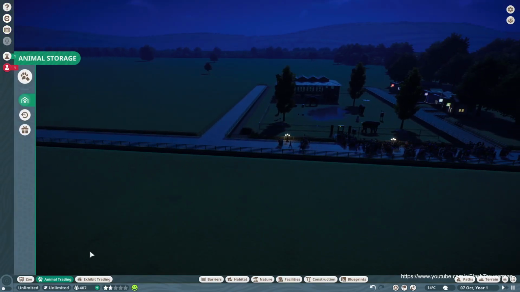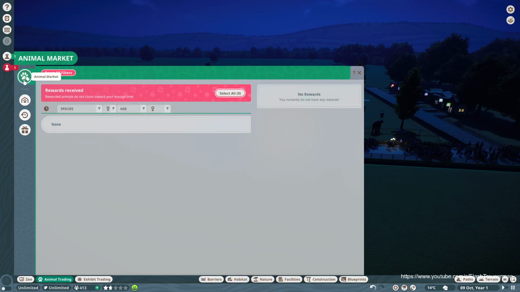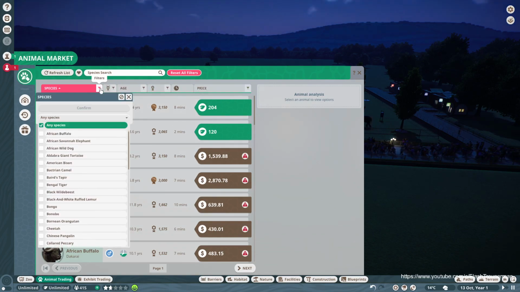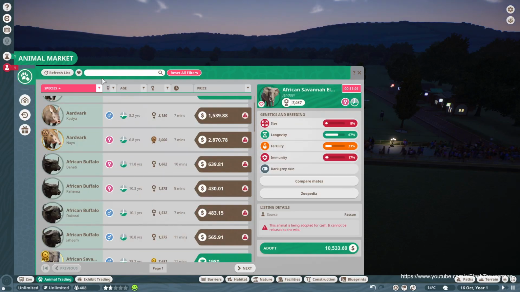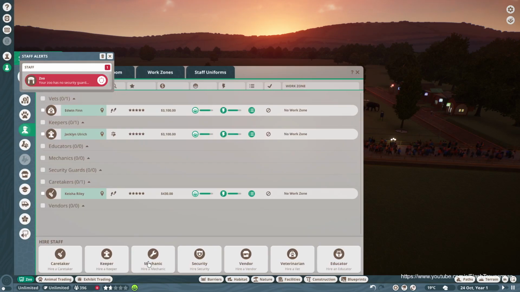Let's look at animal trading. I want to reset all filters. Trading. Six species. Right. Trade. I want to set filters to be any species. Lions next. African lion. Asian. I want temp animals though. Temp animals, animal storage, trade history, the security guard.